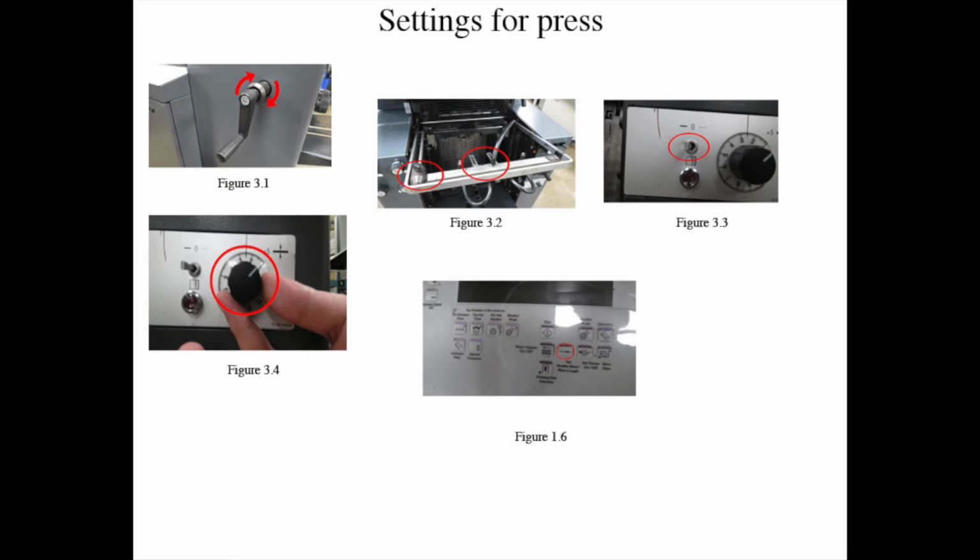Step 3. Then on the bottom right on the feeder and drive side, turn the gray toggle switch, figure 3-3, to the thin line for light paper, and then turn the black dial to 0 counterclockwise for the red light, figure 3-4. This is located on the bottom right on the drive side.